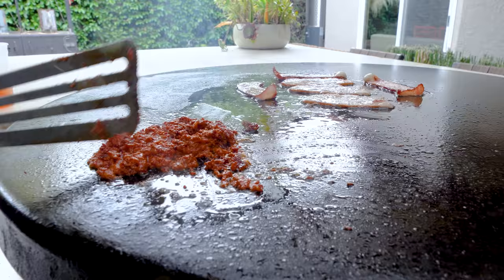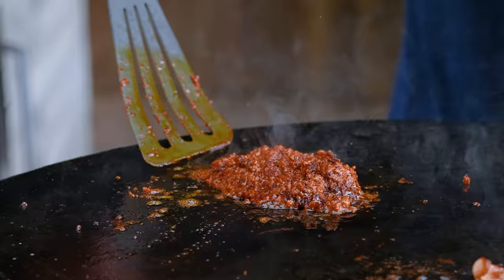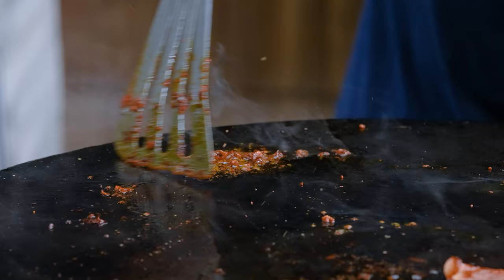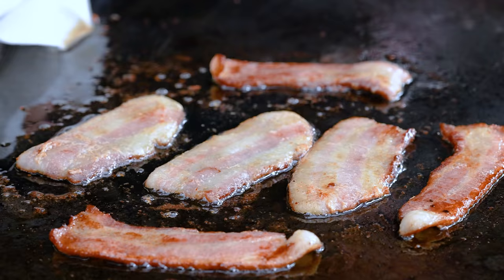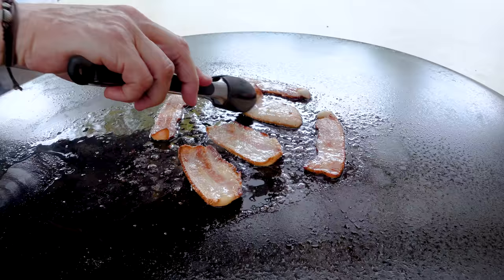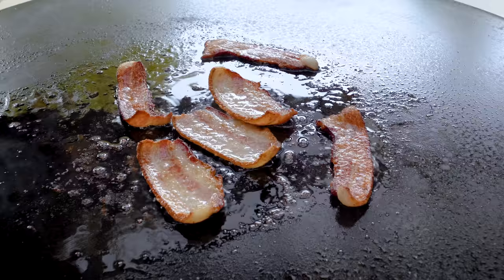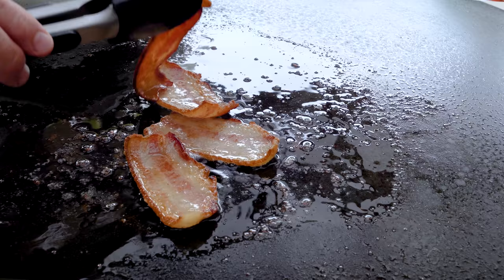The chorizo is done — I'm gonna pull it off. Got shot with chorizo splatter! We'll remove the chorizo but leave the bacon grease. The small bacon pieces are done — let's take them off to a plate with a paper towel. Let's set back up at the counter and start working on our sauce, our potatoes, and we'll be good.